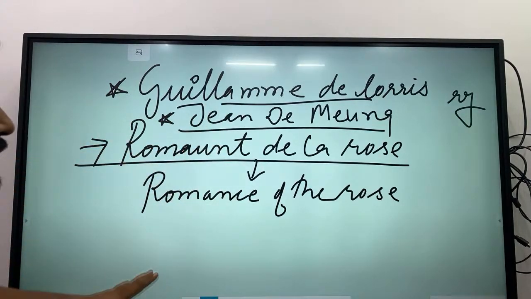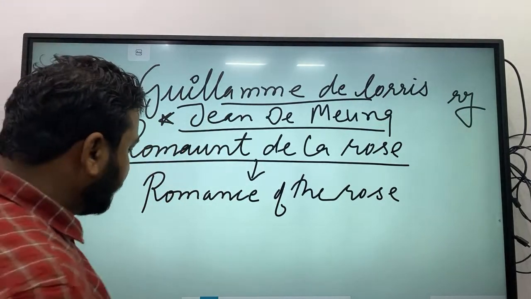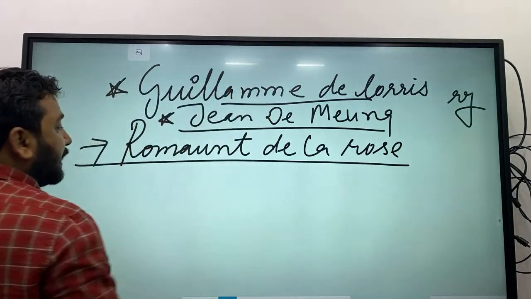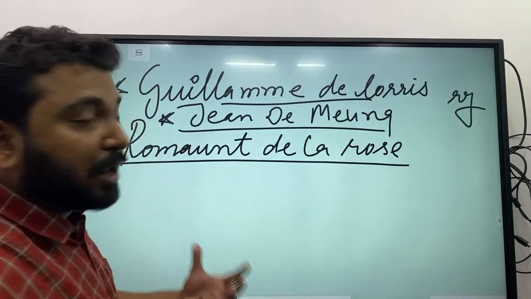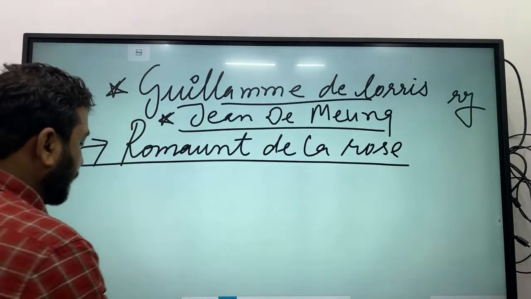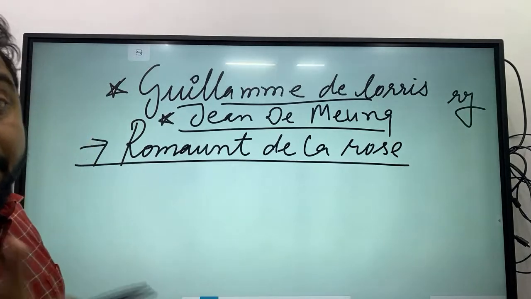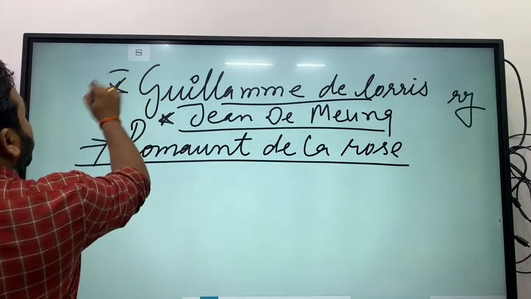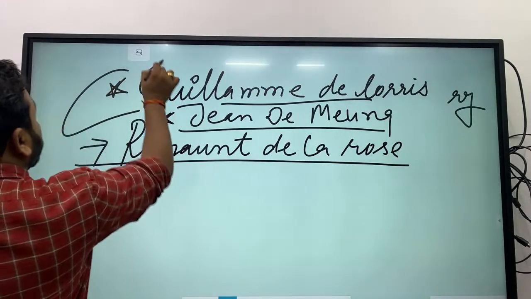No need to go for it. It's a collection of love stories, a hundred plus love stories. One old man is talking about his love, his love stories. So technically it is a collection of love stories, no need to read it. Okay, go for the next one. The same kind of work has been written by John Gower. Collection of love stories. Now, we go for the next work.